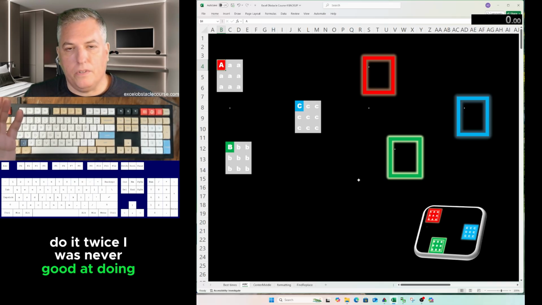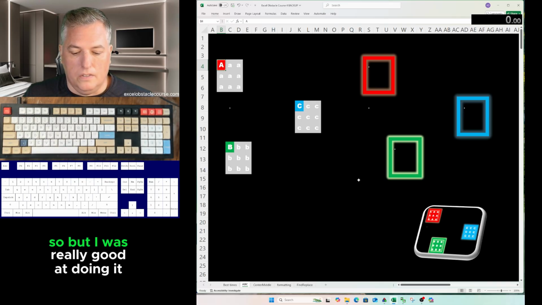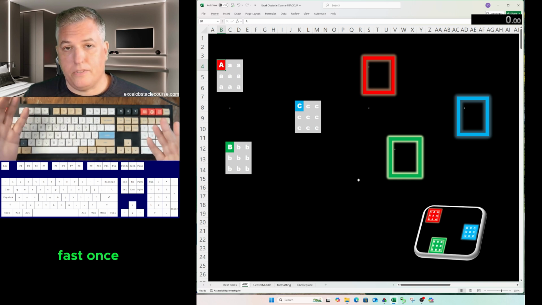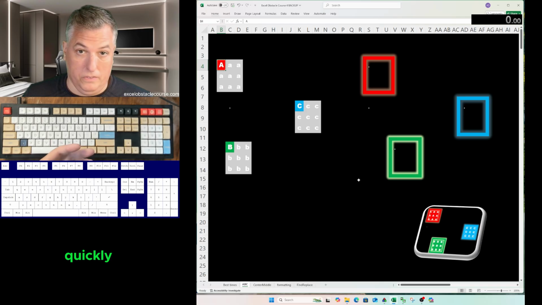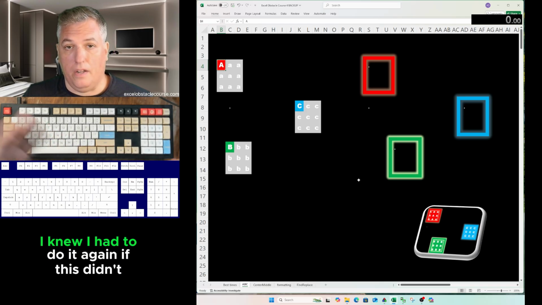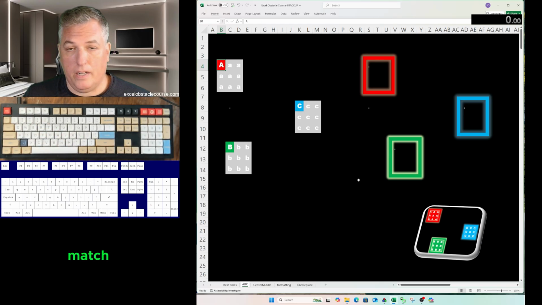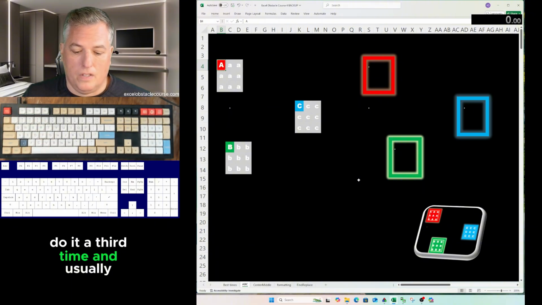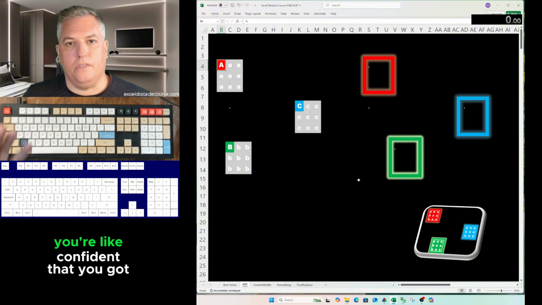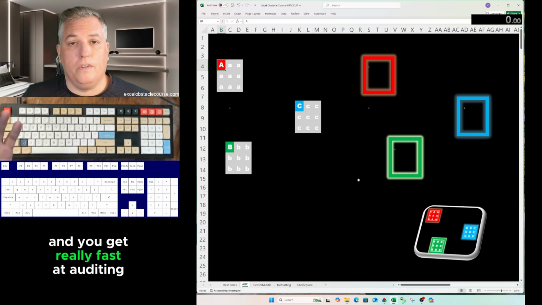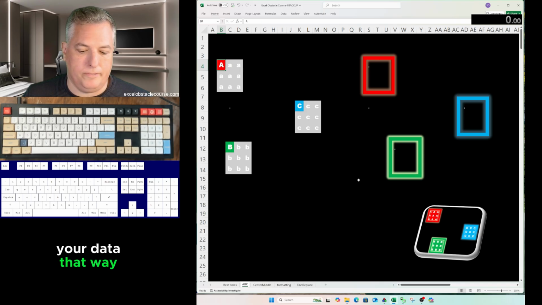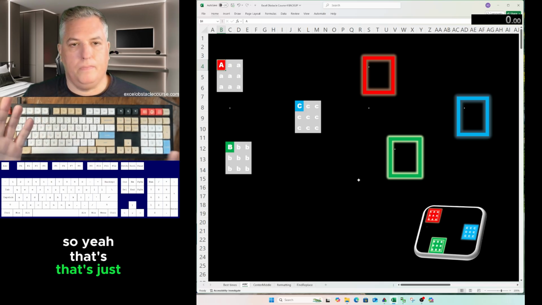I was never good at doing it once well, but I was really good at doing it fast once and then doing an audit twice quickly. And if that didn't match, I knew I had to do it again. If those didn't match, do it a third time. And usually after 2 tries, you're confident that you got it right. And you get really fast at auditing your data that way. So yeah, that's just me.